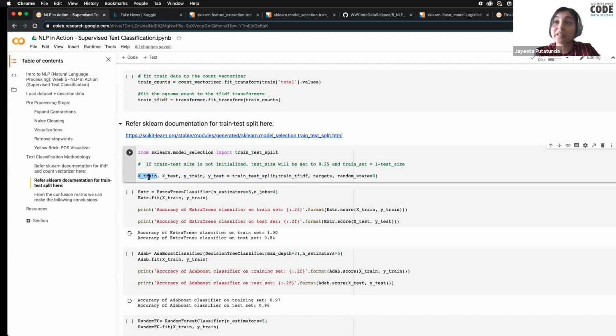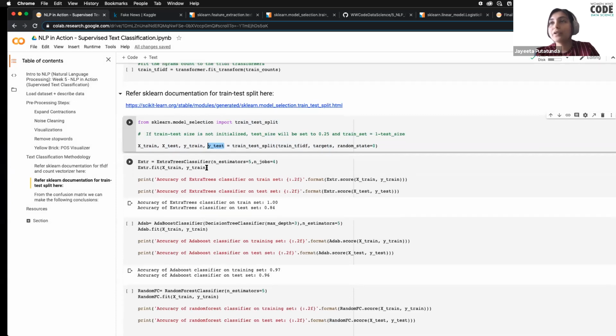The first is the X train variable, the X test variable. These are all coming from the train.csv file that you have. Then this is the Y train, which is the label for the training set. And this is the Y test, against which we are going to be predicting and checking how much of the prediction has come true, and create all our confusion metrics and accuracy metrics, etc.